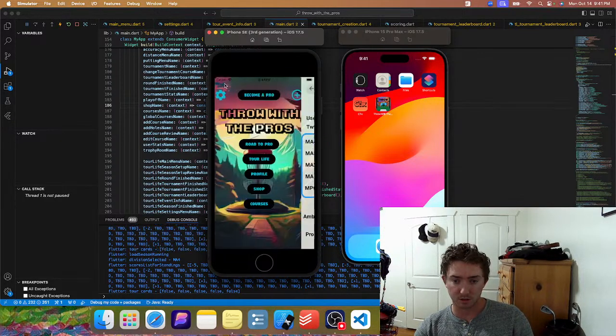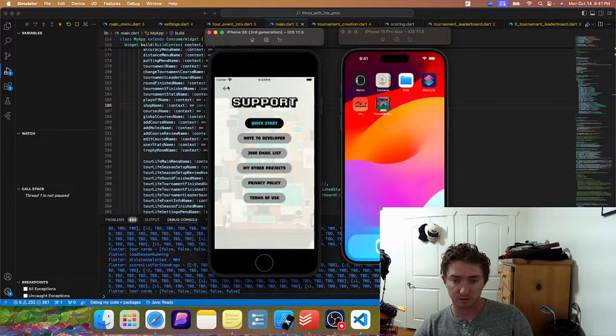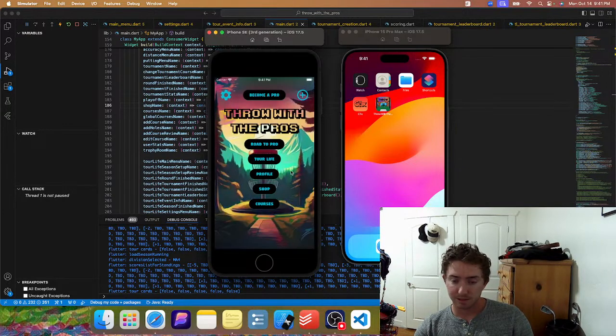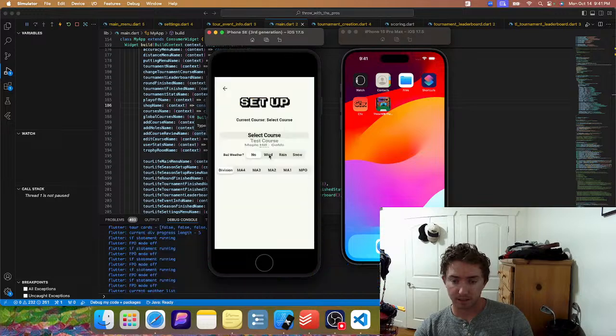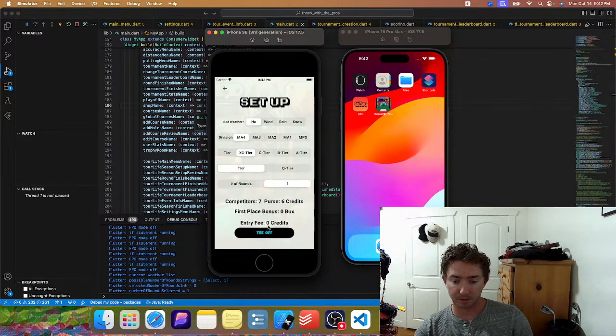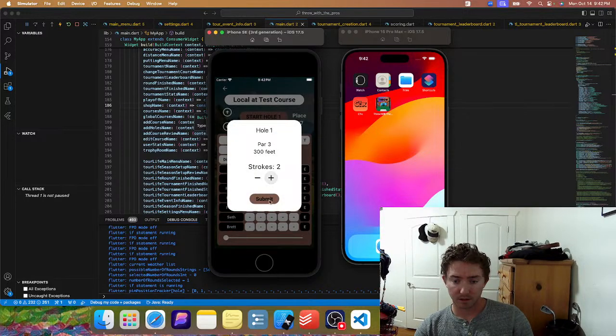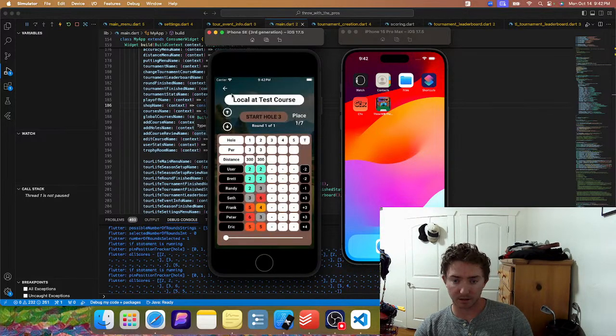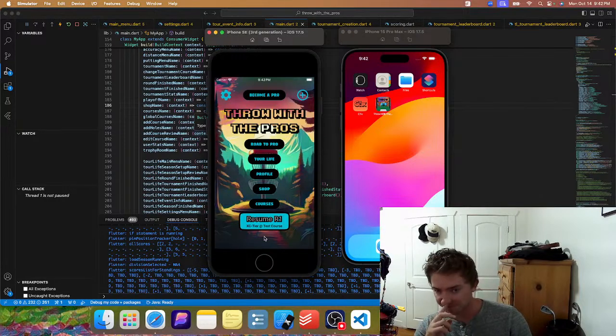Profile is already a scroll view. Let's go and get the resume tournament button up on the screen and make sure that that's working. Okay. What do we think?